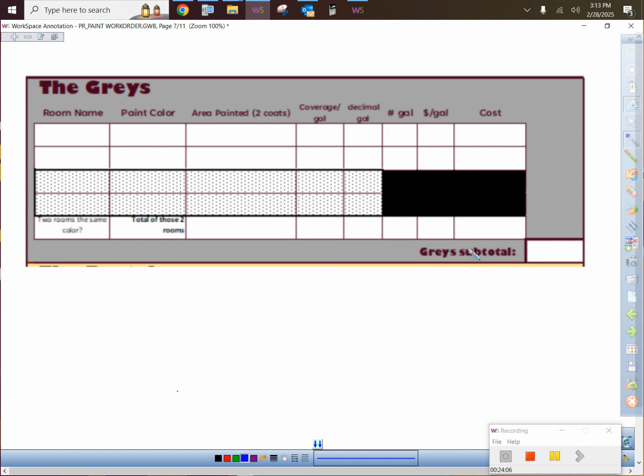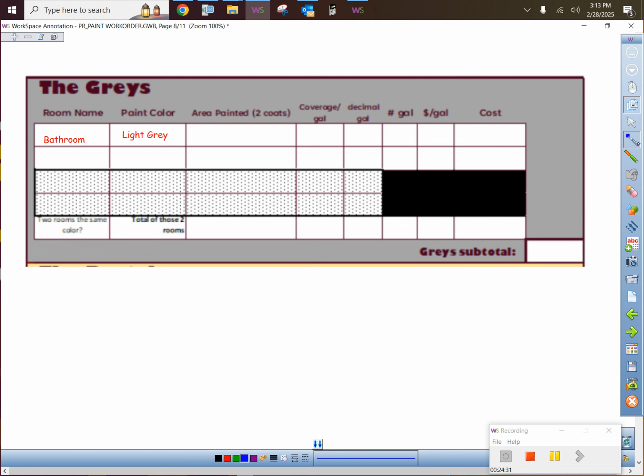So what I'm going to do is just have us write our 2 rooms. This is only if they're going to be the same, and yes, I'm going to make my bathroom and my kitchen the same color, so I'm going to put them in there. The bathroom's going to be light gray, and then so is the kitchen going to be light gray, but we'll do that in a moment.